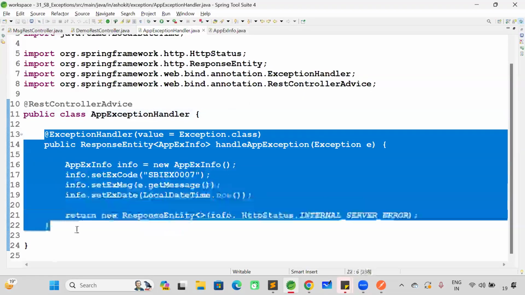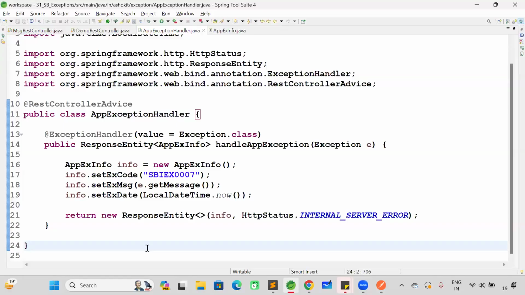Look at this, guys. Are you able to understand this method? Here I'm setting some random code. In the project, they will give you exception codes. For which type of exception, which code we need to use, they will give us a sheet in the project.